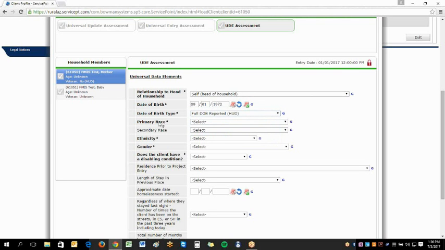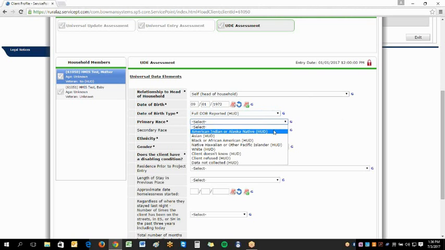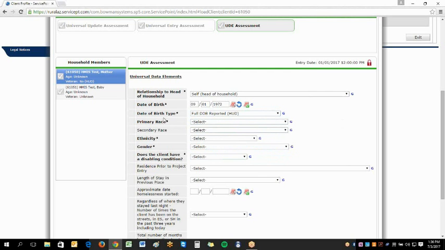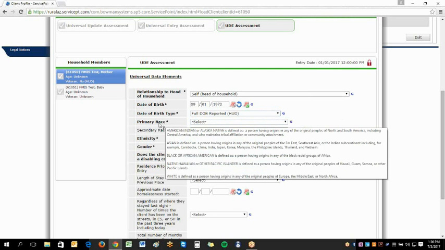Next, you will complete this client's primary race. You have American Indian or Alaska Native, Asian, Black or African American, Native Hawaiian or other Pacific Islander, white, client doesn't know, client refused, and data not collected. If you take your cursor and hover over the question, we do provide you with the definitions as provided by HUD.